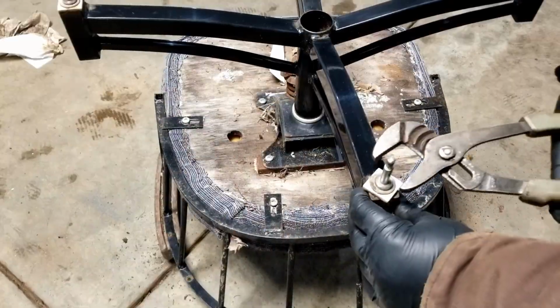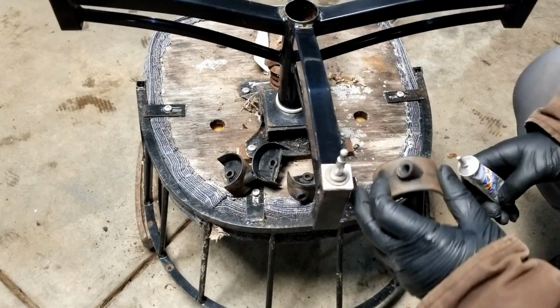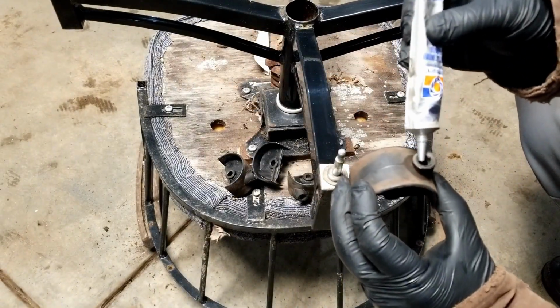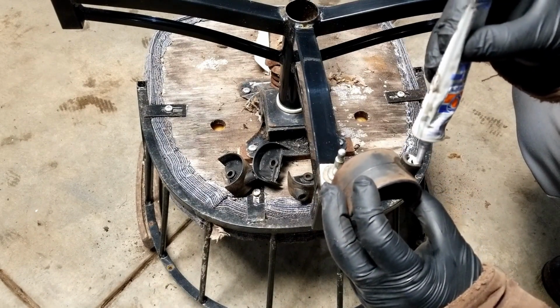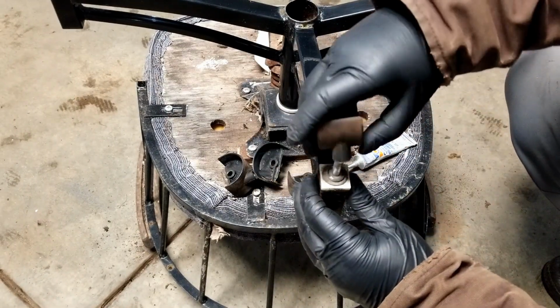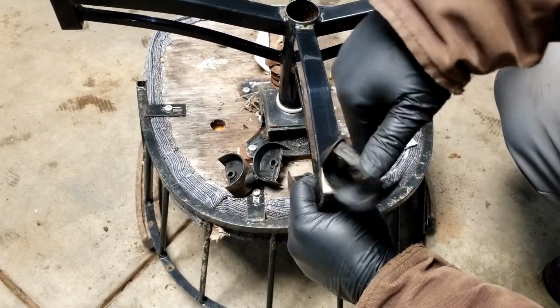It looks like this one is bent and goofy, so I'll try to straighten it up a bit. I'm gonna take a little bit of white lithium grease and apply some right in the hole of that caster. Not too much, maybe something like that. And push these back on. Be sure they go in and click.